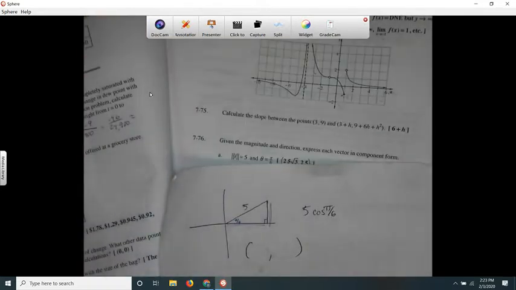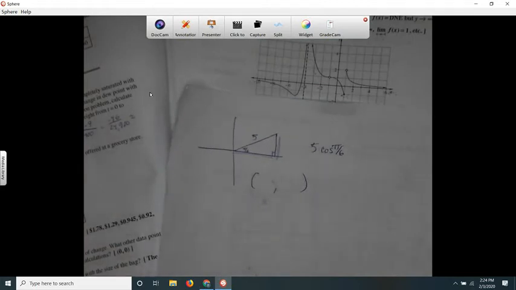Well, wait, cosine of pi over 6, that's like a unit circle number. So does anyone know what cosine of pi over 6 is on the unit circle? Pi over 6, that's 30 degrees, which I'm in radians. Who has a unit circle right now? I can't use my calculator because it's in radians, and I would rather just use a unit circle. That'll work. Thank you. Okay, so I decided it'd be easier to use it.